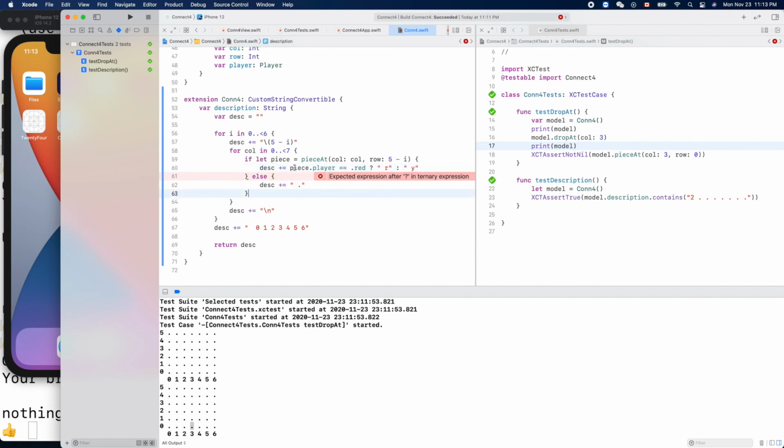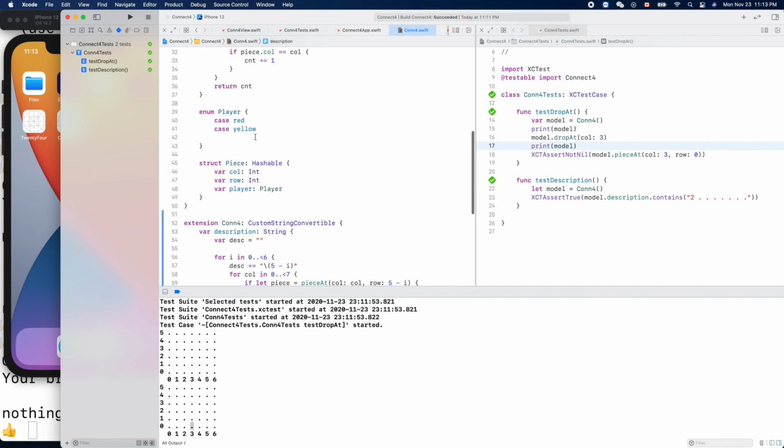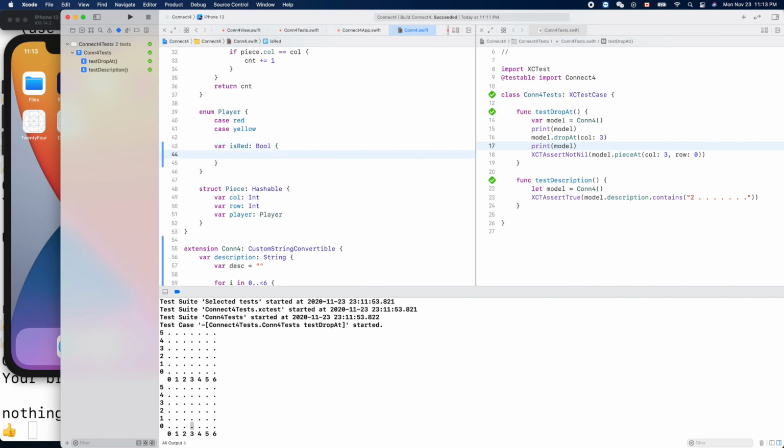We can improve this logic a little bit by adding isRed here. So var isRed is a Boolean.